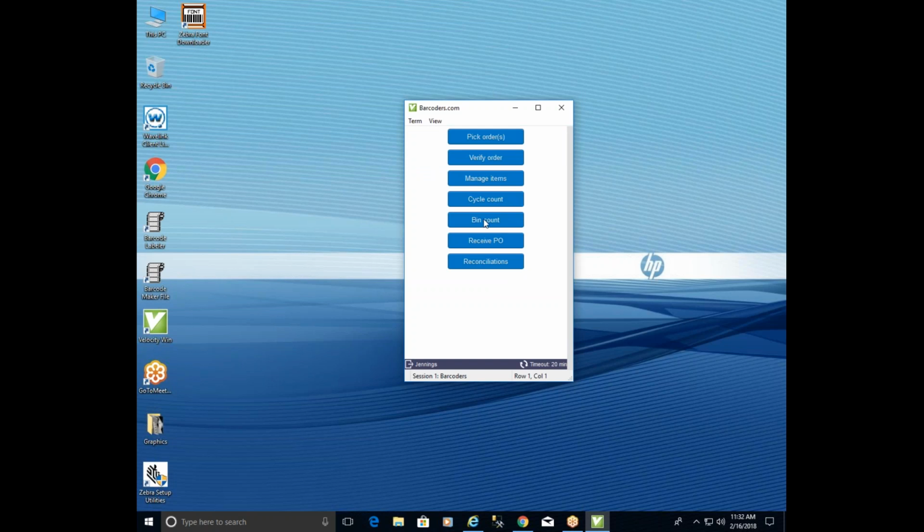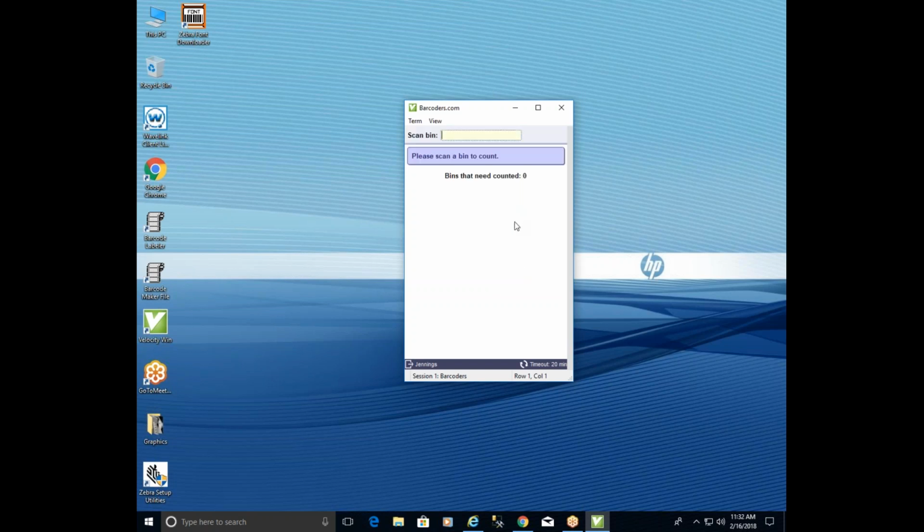So for another customer, we created what's called bin count. And so then I walk up to that same bin, for example, and I scan it, and it shows me the 2 SKUs that are in there. And what I would do is I would simply randomly start counting the SKUs, and then when I'm done, it will compare the number that I scanned to the number that are there, and I can then make the adjustment, or I can refer it to the manager for reconciliation.